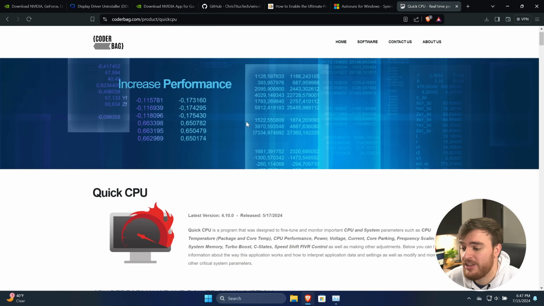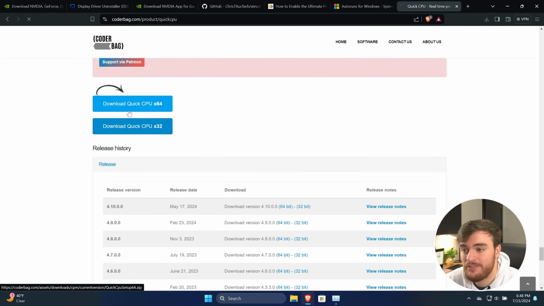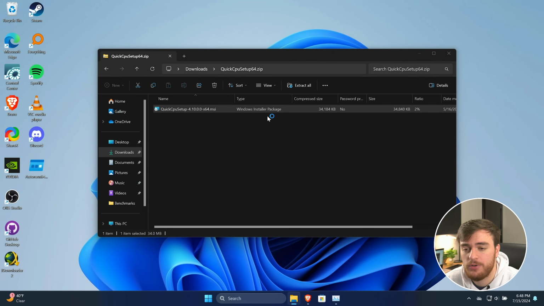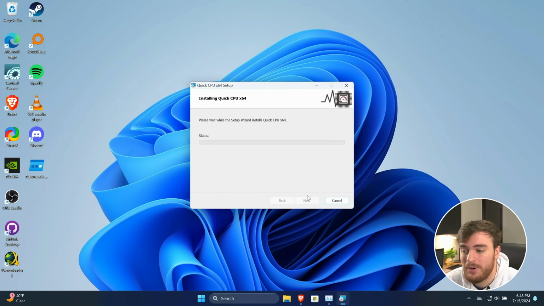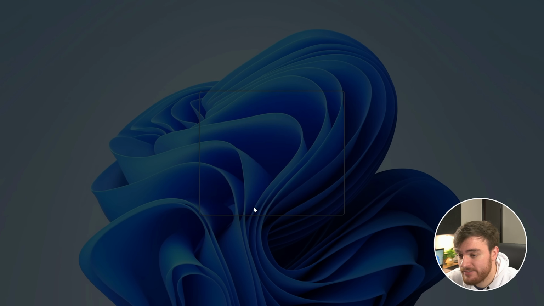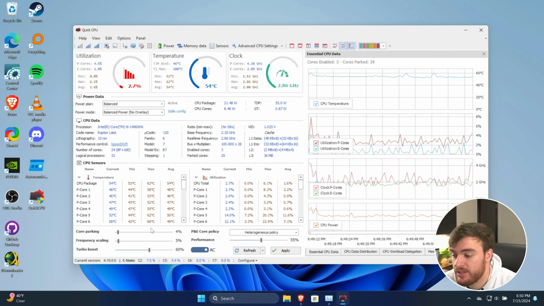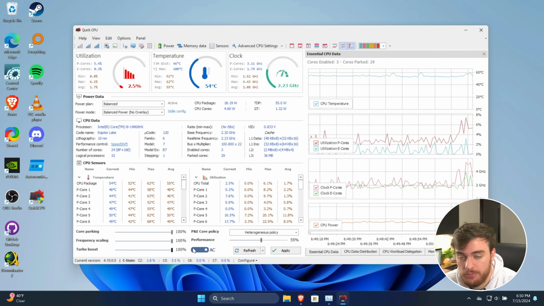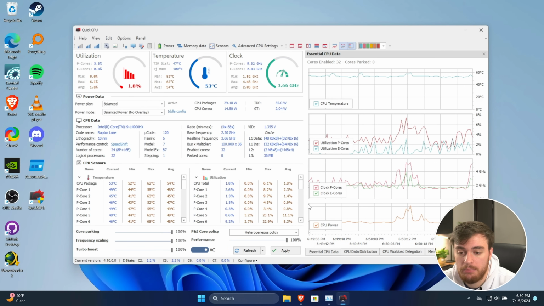On the Coderbag website, scroll down and choose, from the very bottom of the page, the download 64 here. Save it and open it, and then you can open up the MSI inside of it. You don't need to extract it first. Close the zip. Next, continue the installation, and once it's done, you can delete that zip file. We'll leave it as launch, finish, yes, and when it eventually starts up, you'll see a bunch of stuff. In here, all you need to do is look at the far bottom left and drag all of these to the very top, so 100%, including the performance option over here, apply, and there you go. You've now unparked your CPU cores.